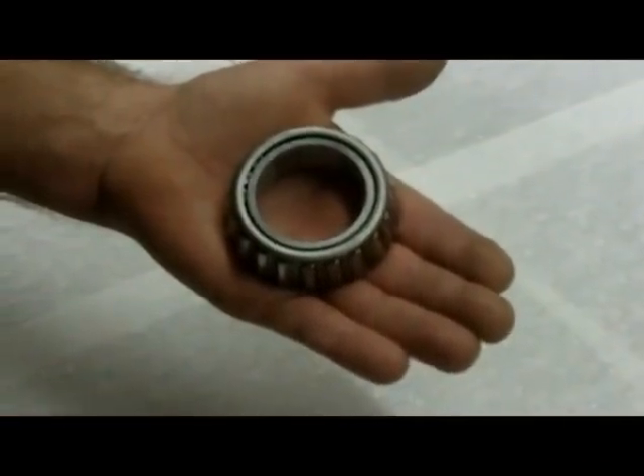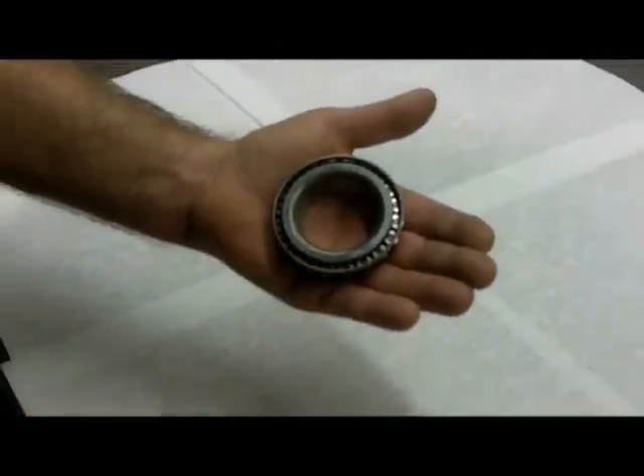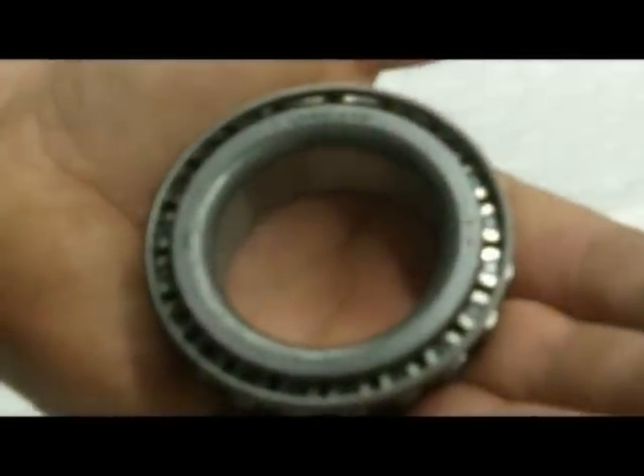Notice there's a very narrow gap between the inner and the outer race. If you flip it over, there's a fairly wide gap between the inner and outer race on that side, and you can see the ends of the rollers. That's the side we're going to pack full of grease.